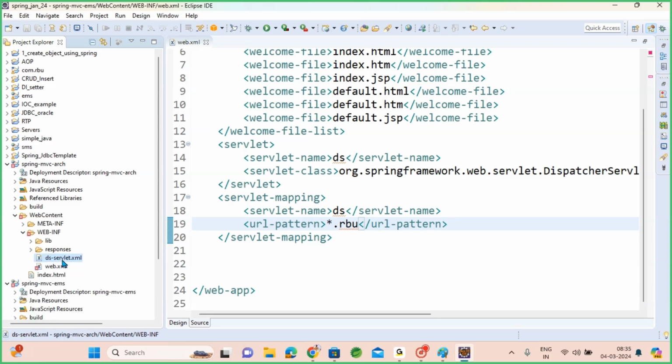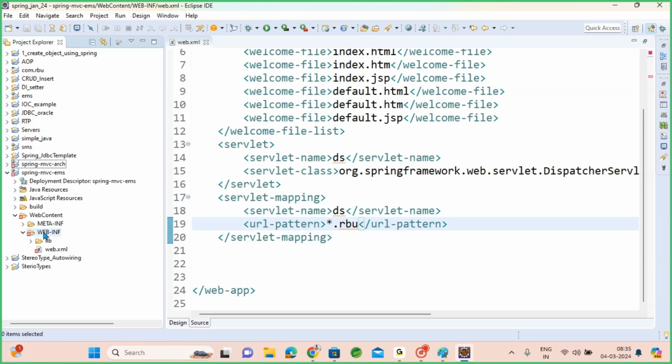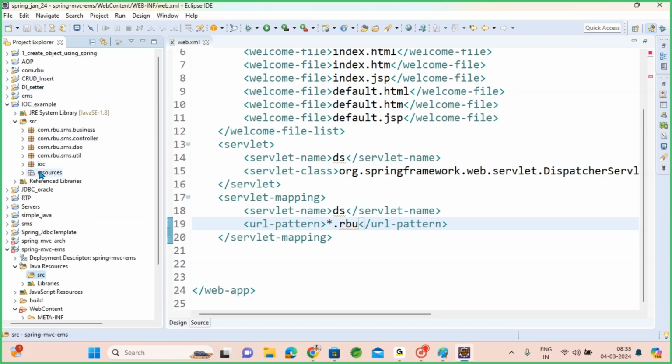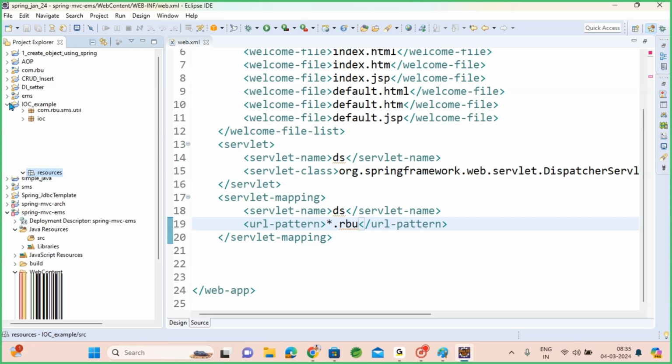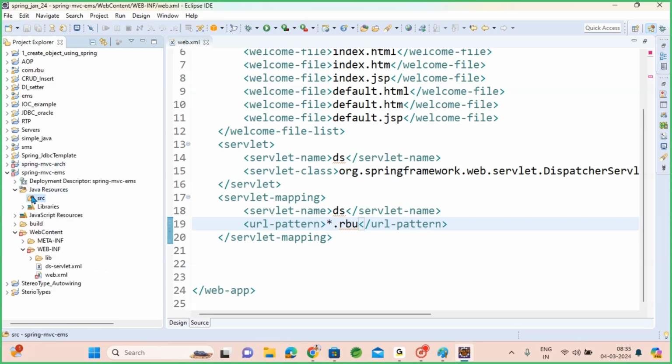And one more XML file, which is the Spring XML file. Keep it here. Do we really need to keep it in WEB-INF? Can't we keep it under source? Like in our previous examples, we created one resources folder. There we kept our Spring XML file.